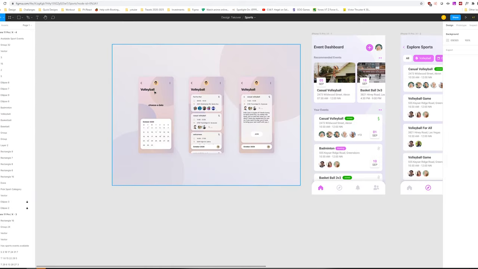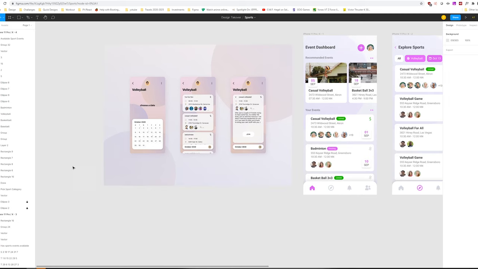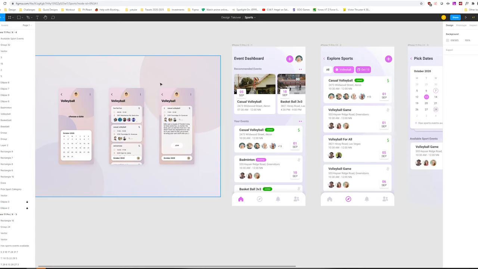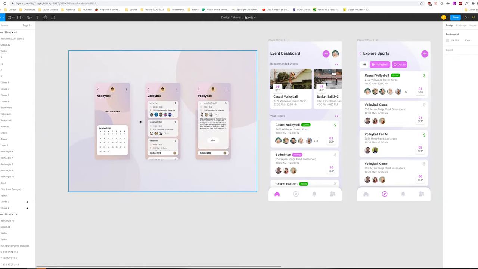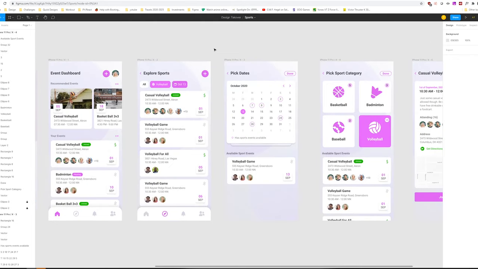But I know what you're thinking. You have already chosen a category here. You have taken a volleyball category, then you put it in a date, right? You necessarily onboarded the user. Your flow is good, okay? And I'm just showing you another way to do it. There's nothing wrong with the user flow you're going with here. So this is just another look.